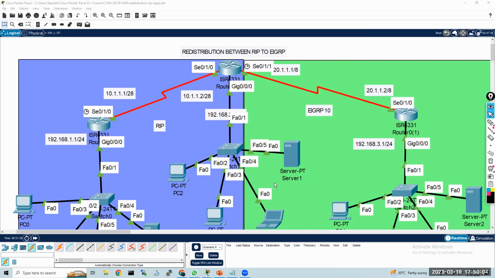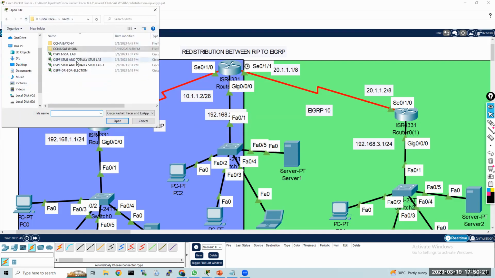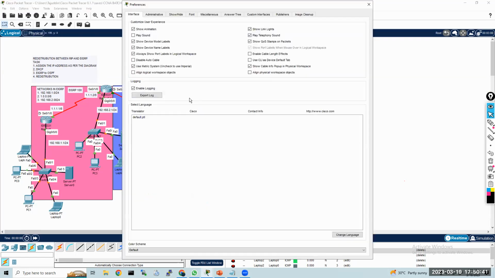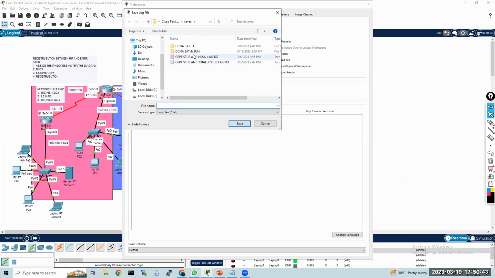Okay, so please open this lab. One more thing, because now it is almost time up here. What we will do, guys, we shall continue next week. I will also share the other lab, which we had done previously with the other batch, so that you can do it from your side. That is EIGRP to OSPF, guys. That lab also I'll share with you, which is there on the screen. This lab also I'll share with you.